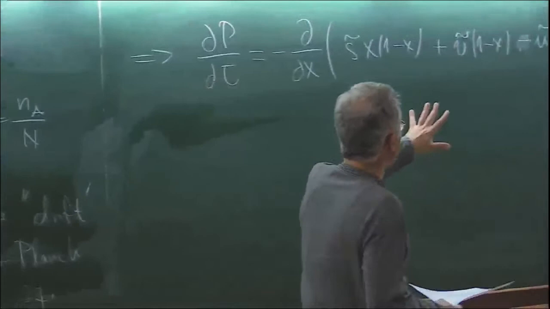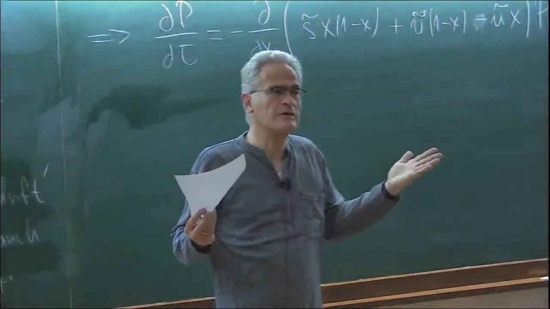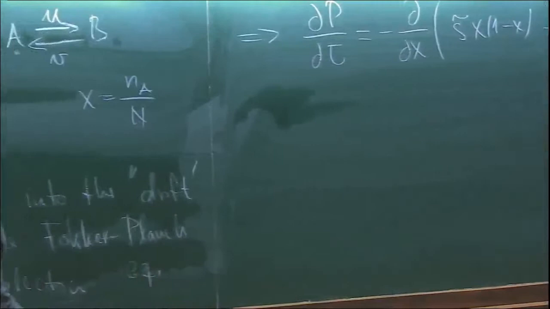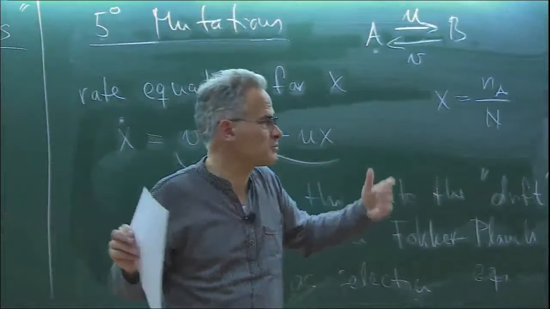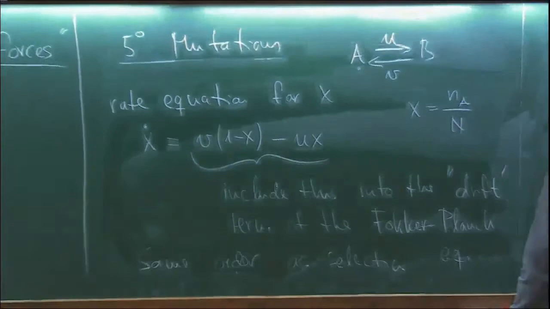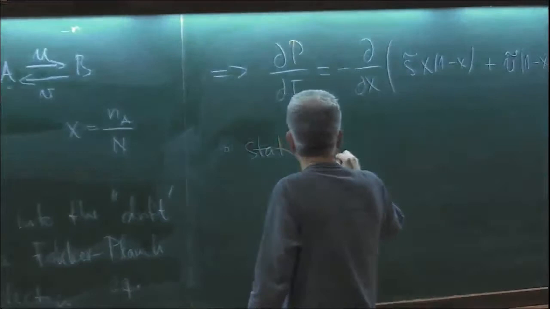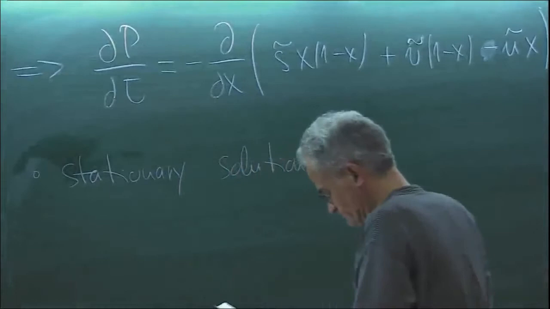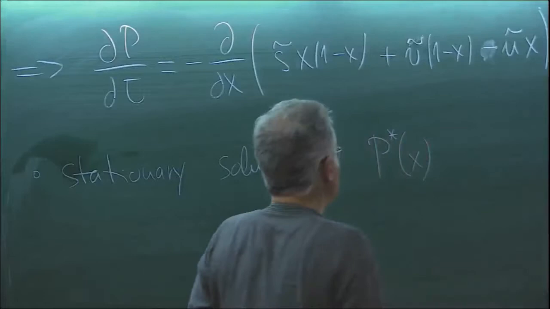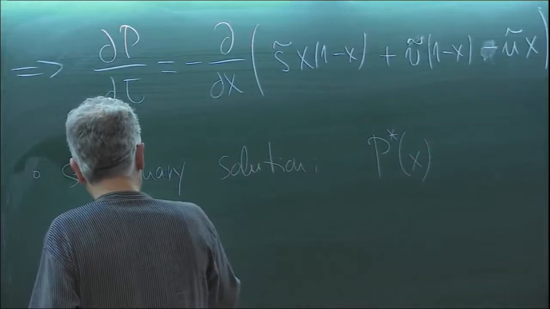What these mutations do, mathematically, is obviously this: as soon as you can go from A to B or from B to A spontaneously, you don't have these absorbing states anymore. So the absorbing states disappear, which means that the equation has a nice stationary solution. It's not very difficult to derive, up to the normalization. This is now a function on the interval, and remember that x lives on the interval 0 to 1.